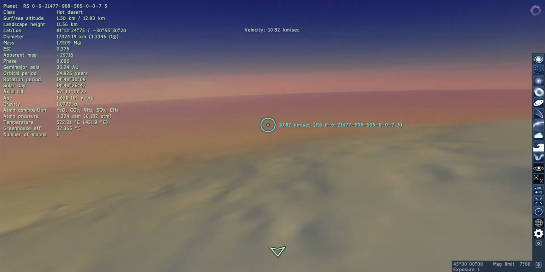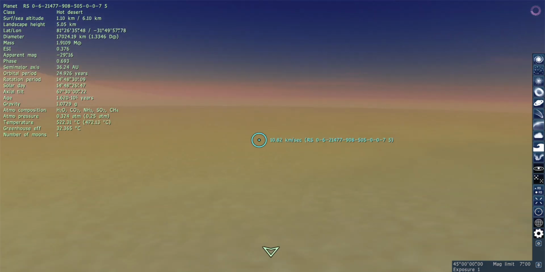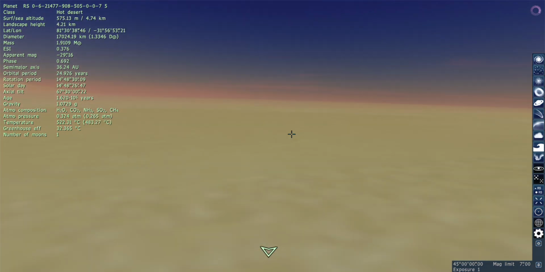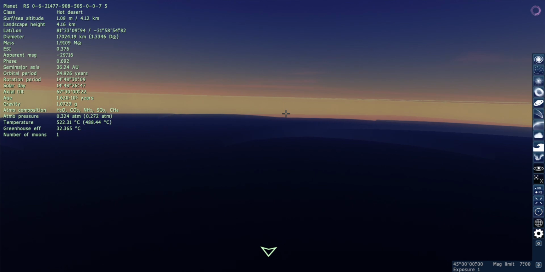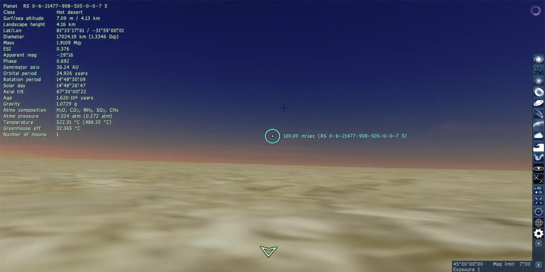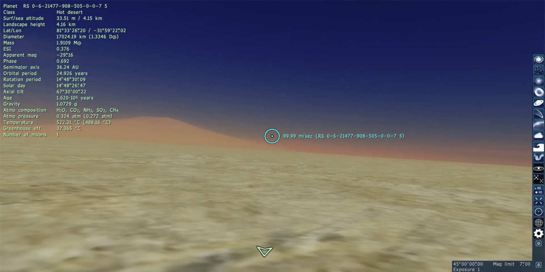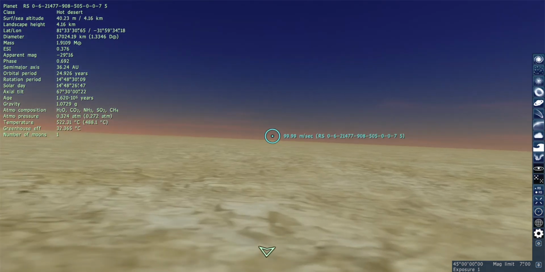So let's go downwards. You can see it already here, yellow mists. The basic pre-requirements for natural methane.